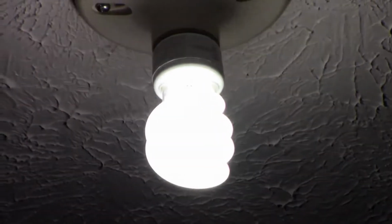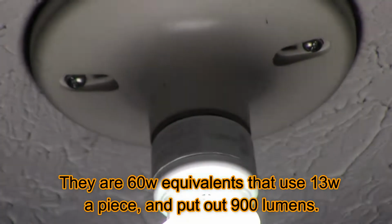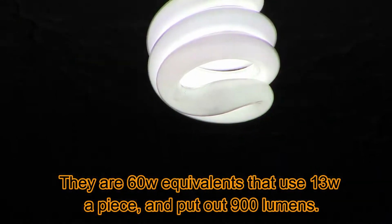Now it's going to start out a little dark because they are CFLs, but I assure you it will get brighter here in a few seconds. These bulbs are EcoSmart brand from Home Depot. They are, I believe, 60 watt, or maybe they're 40 watt equivalents. I quite honestly don't remember. I think they're 40 watt equivalents that use like 15 watts, about 900 lumens a piece.